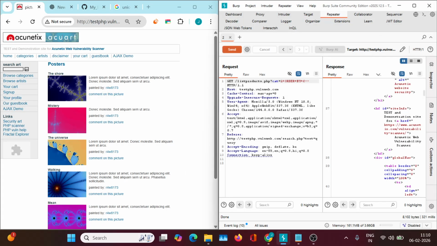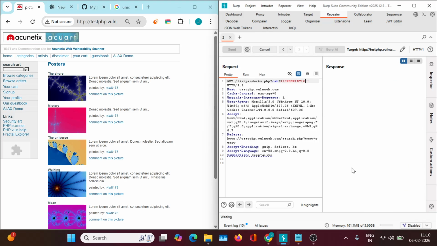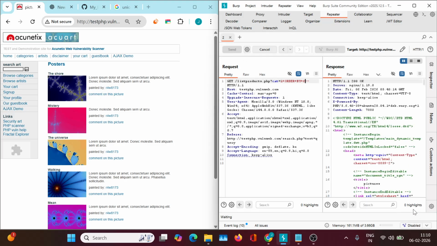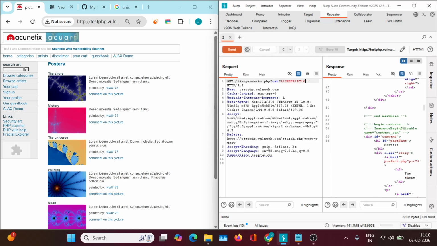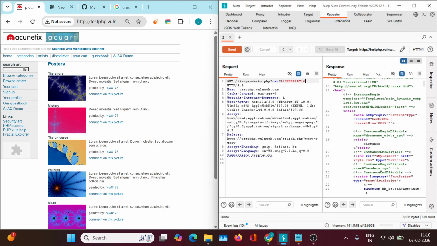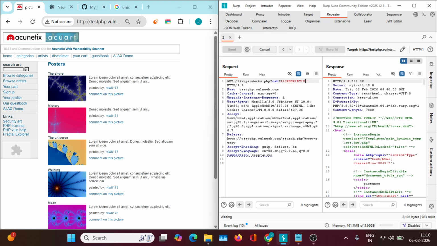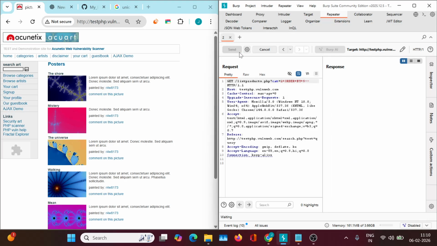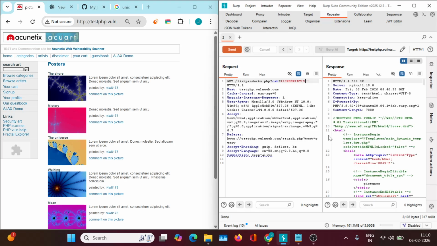So right now I have injected 6 here and I'm not getting an error. The previous one, I also did not get an error. So we are sure that our column value lies between 6 and 12. So I would inject 8 and check out our response. I still did not get an error. I will inject 9. There might be a possibility that our column value lies between 10 and 12.